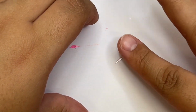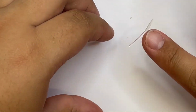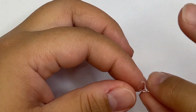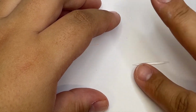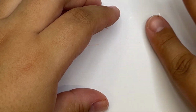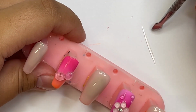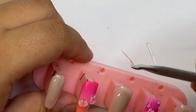I wanted the whole thing to be 3D. I could have just left the actual cherries 3D and then the stem 2D, I guess, but I decided to just go in and make it all 3D. So I'm sculpting out the little stem. This part was honestly kind of difficult because, like I said, this product isn't really good for sculpting little things like this. It kind of sticks together. It works a little bit, but honestly Trippy Gel would be best for little things or more detailed sculpting, because this product is a little bit more sticky.